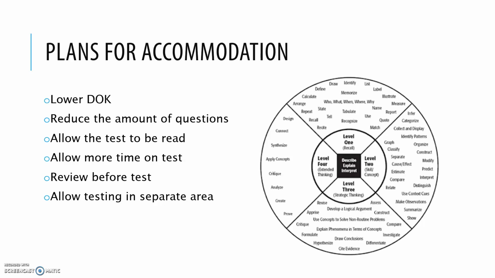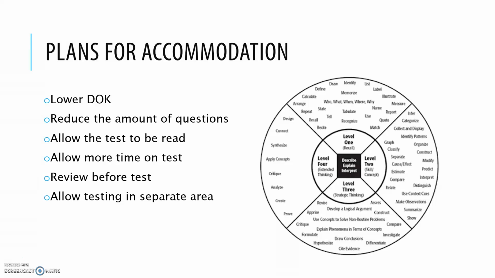In the event that I need to modify or accommodate the students after the results of my assessment are concluded, I could do these by lowering the depth of knowledge on the test, reducing the amount of questions on the test, allowing the test to be read to the student, allowing the student to take more time on the test, having an in-class review before the test, and allowing students to test in separate areas.